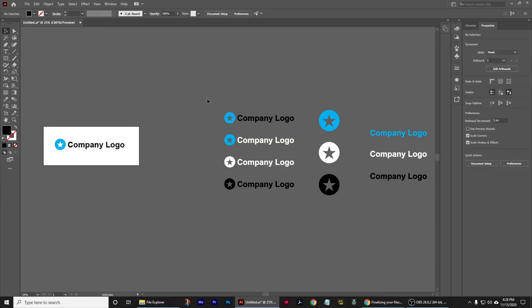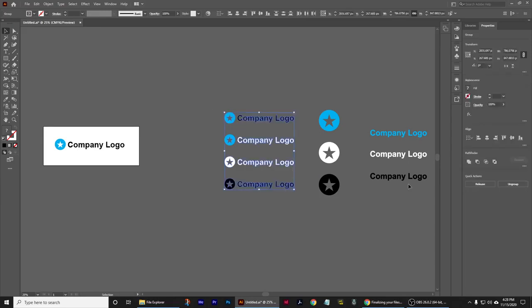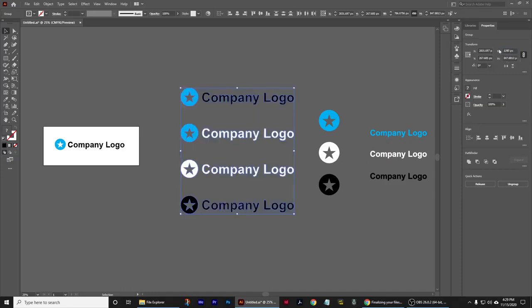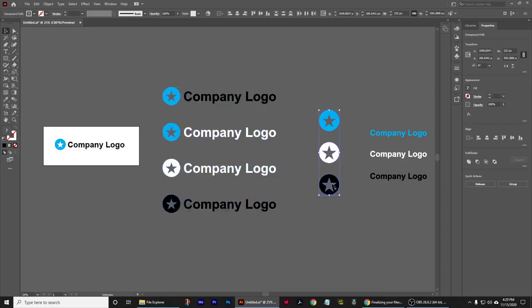We don't want that. So we're doing the width, and I'll grab all of these together and simply change the width here. We're going to go 1280 and hit enter. Push that off to the side. Do the same thing with these. These are basically squares. I mean, they're circles, but it'll be the same in both dimensions. So we'll just choose all 3, and we're going to change the width of these to 1280.